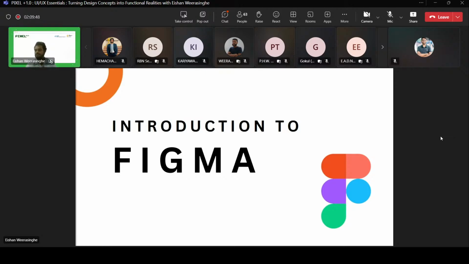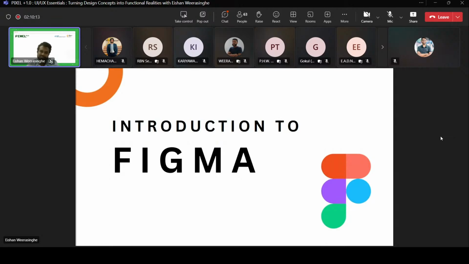So when we are creating our high fidelity diagrams, we basically use Figma, right? Figma is a cloud-based design tool that has revolutionized the way we approach UI UX design.